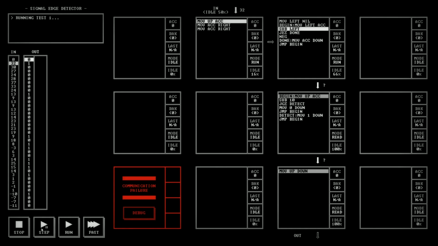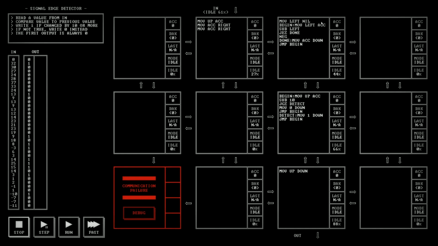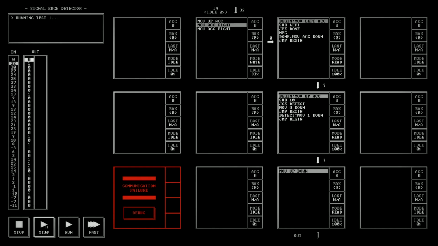Okay. So the first value that we get is a difference of 32, which is greater than 10, so we should push a 1 down. Good. No, not good. Because of this move, yeah, because we've got to start off by putting a 0 down. What happens if we just get rid of this line? Get rid of this. It's probably going to break, right? We get a 0. Good, a 0. And then a 1. Nope, then we get another 0.